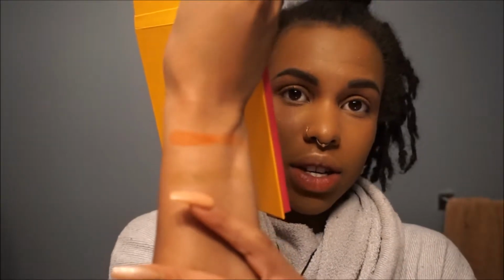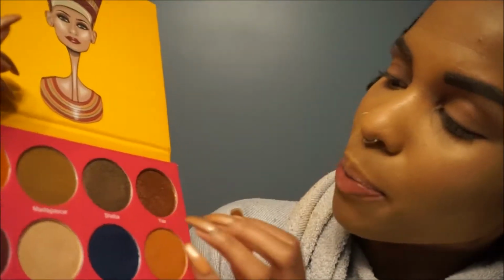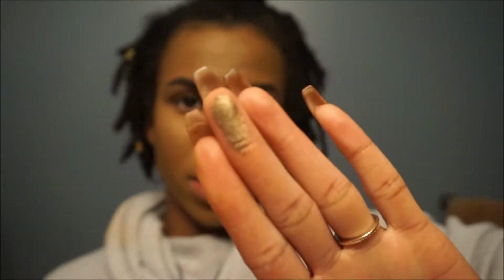But that's Madagascar, if you can see that. Moving on, this shade is one of my favorites in this palette, and this is the shade Sheba. I would describe this as a metallic brown. It's very, very metallic. And that's what it looks like. It's a little powdery on my finger, if you can see, if my camera would focus.